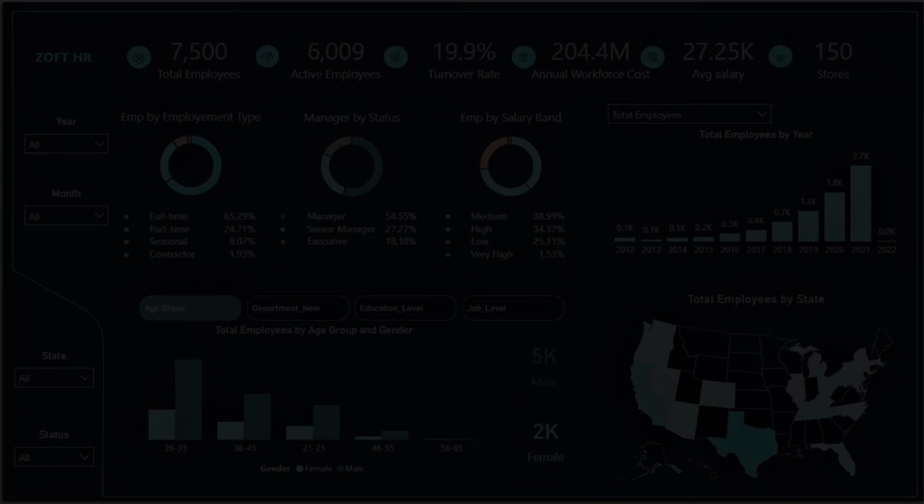Once all the tables are imported and transformed, we are going to store them in our lakehouse. After that, we are going to create a semantic model. In the semantic model, we are going to create relationships between our fact table and the dimension tables. Basically, we have one fact table and two dimension tables, and we are going to create the cardinalities between them. Also, once our relationships have been created, we are going to import the semantic model in Power BI and create a fresh report. So you can see the report which I have created.